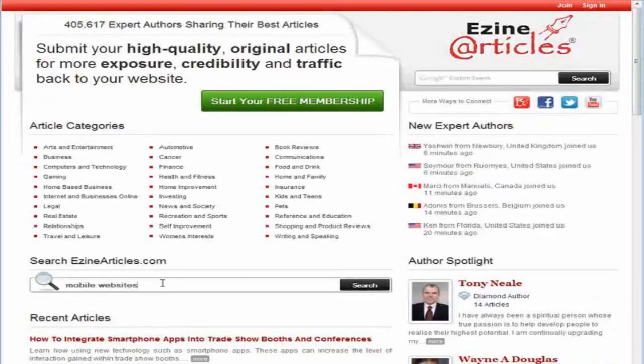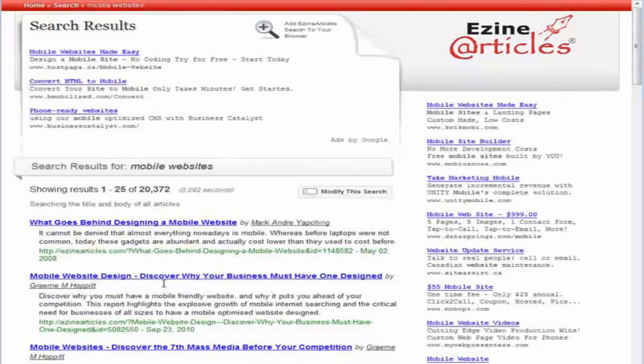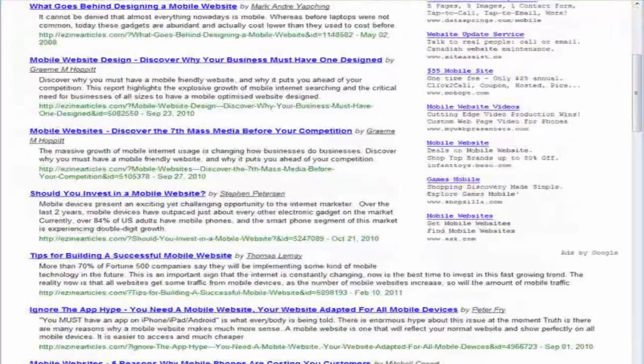Now, the other thing you could do is go to an article site like Easy Articles, do a search on what you're writing about here. Then you can find some related articles, and then you can use those articles for research. Don't just copy the article. You're not allowed to do that without putting a link back. And of course, if you put a link back after the article, that's where they're going to click. They're going to go to the website of the person that wrote the article, not yours. So you only use this for research, and then you can write up your article and put it in your autoresponder sequence. Remember at the bottom to link back to your own website.